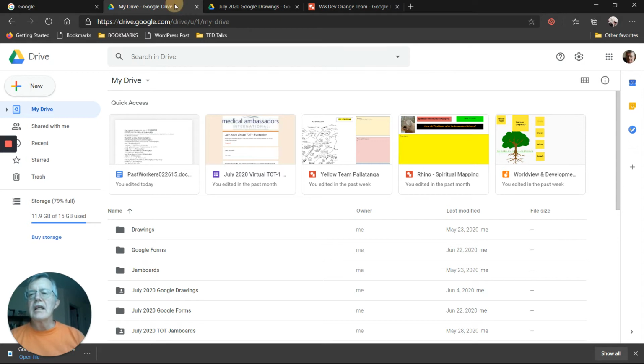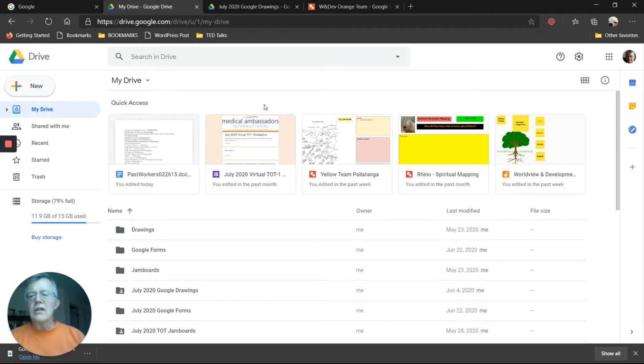First of all, once again, Google Drawings are saved in My Drive, and they are accessed through My Drive as a general rule. And you'll see here I created a special folder for the July 2020 virtual training that we did. And that's where I saved the drawings that we would use in that training.